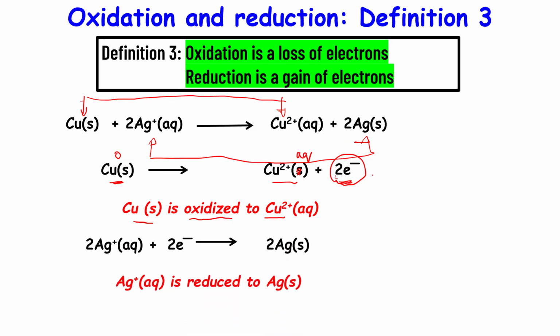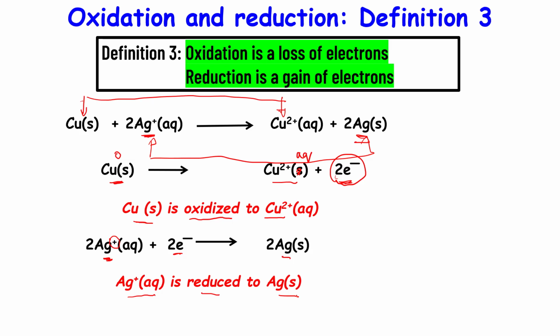And then the other half is the silver part, where you have the two silver ions, and the two silver ions are getting converted into silver metal. And how would this have happened? This would have happened only if the silver ion here, which has a charge of +1, gained one electron, it would produce one silver atom. And if another silver ion gained another electron, so that's a total of two electrons, then they would have become two total silver solid atoms. Okay, so because the silver ion has gained two electrons, we say that the silver plus is reduced in order to produce this silver solid atom.